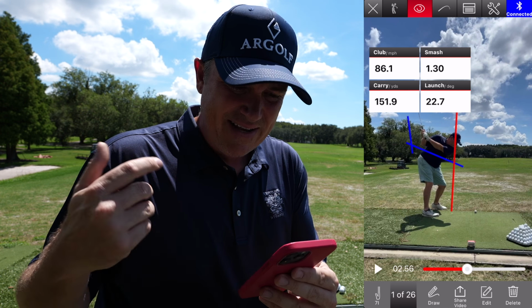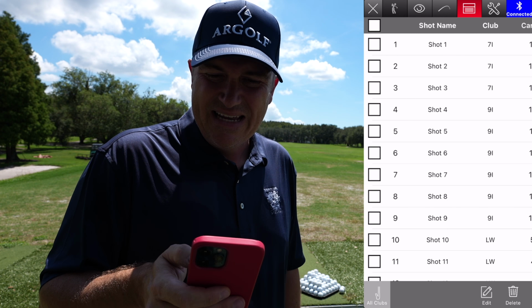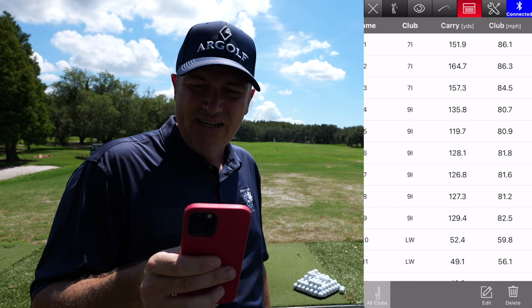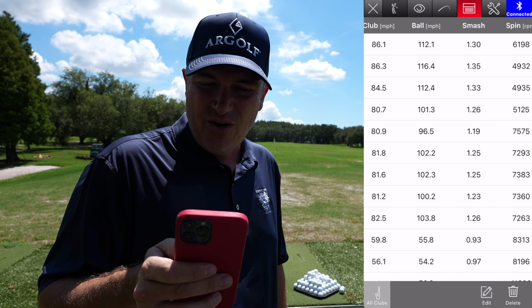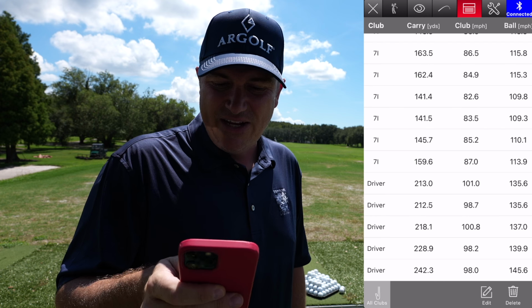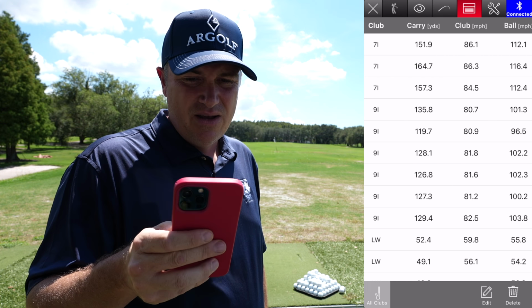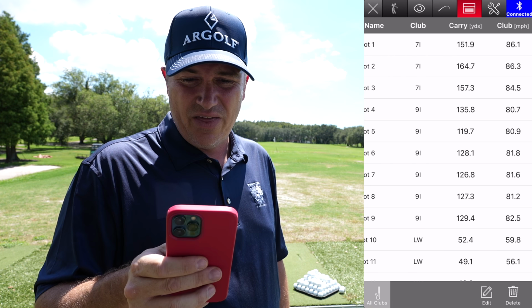We'll call that done. Literally, it's just swiping left. You can see all the different shots. If you want to see shot-by-shot data, it's up there in that little spreadsheet looking thing. We can literally go through and look at every single shot we hit, what club we had in hand. As you can see, that last driver seemed to be spot on, exactly where I thought it would be. Pretty much all the clubs I hit were exactly where I thought it would be.